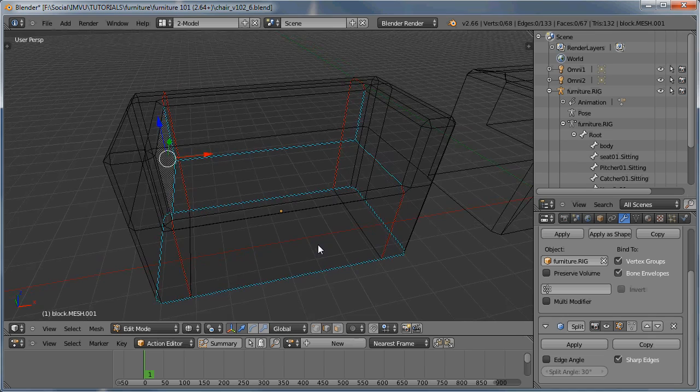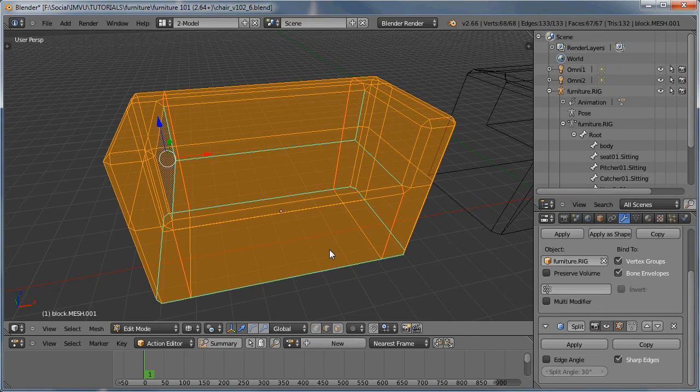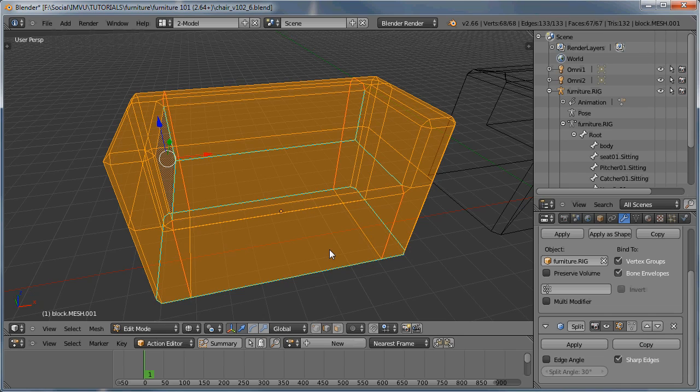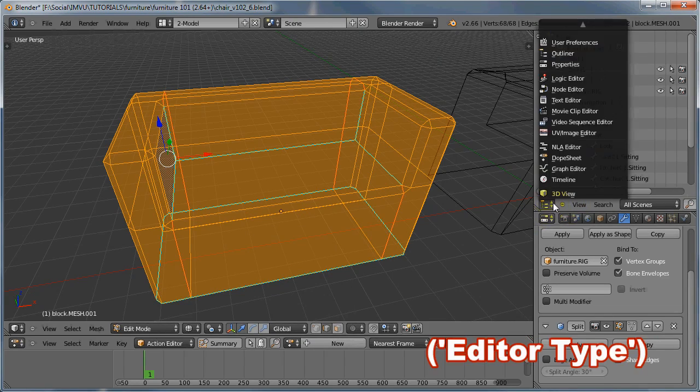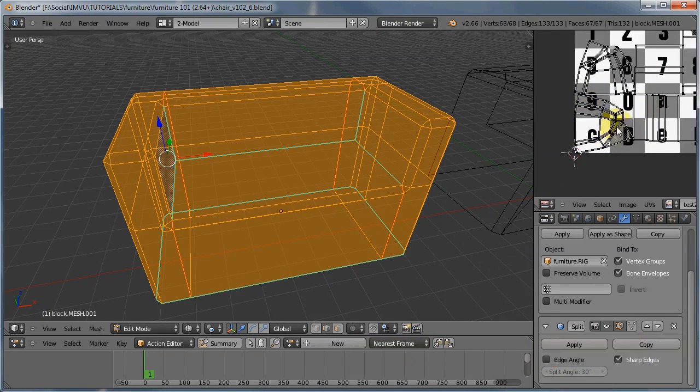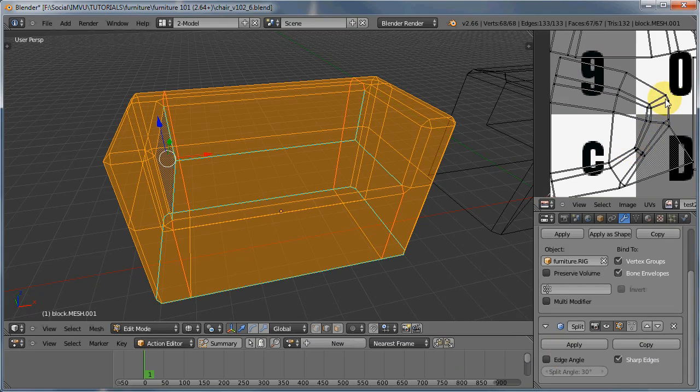So once we've marked the seams, make sure we've deselected everything and then reselect, so that's A, and then just press the U key to unwrap. Now to see the UV map, change the setting. Now we note there's a little bit of distortion there, so we have to place another set of seams to straighten these areas out.